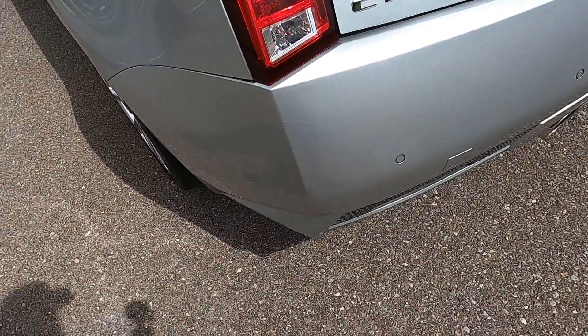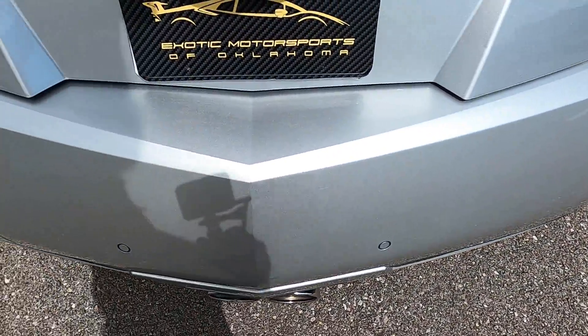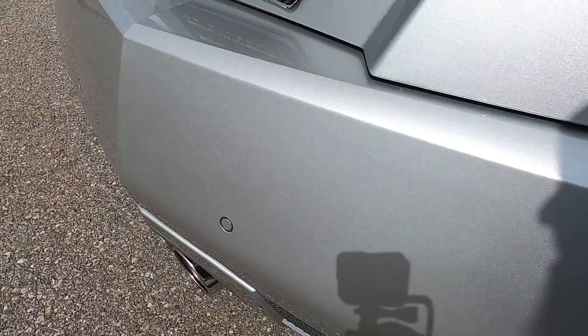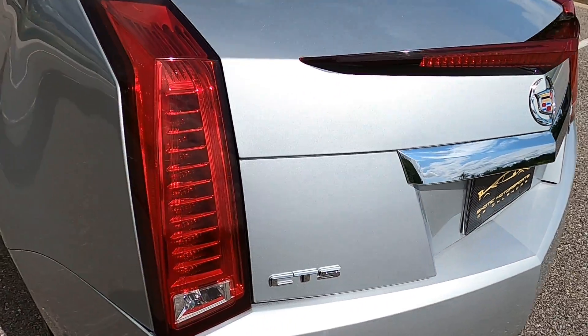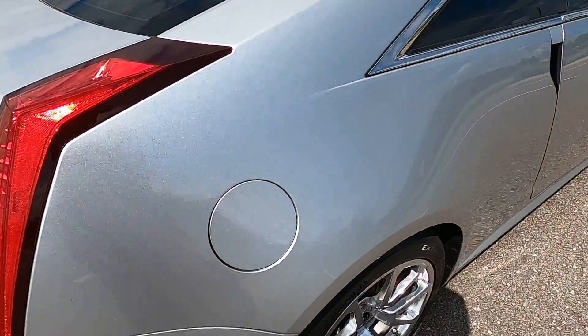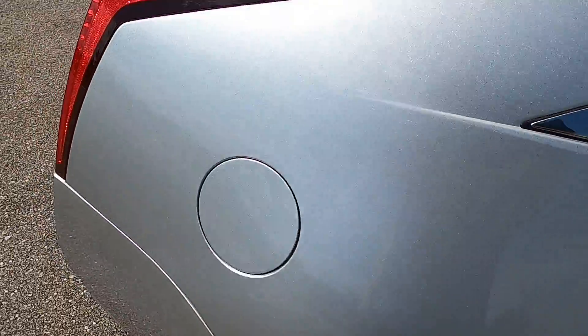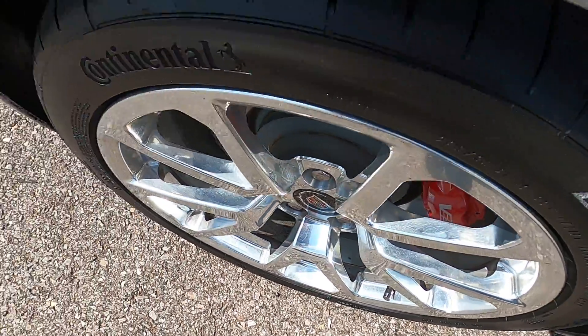Moving along to the back, there's a little bit of a panel gap and a few scratches on the driver side of the back — one near the center and another on the passenger side next to the center. These are all very small superficial scratches that are not easy to see and definitely don't stand out. The face of the trunk looks good with no issues on either side.